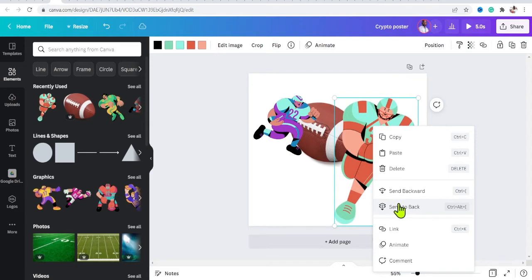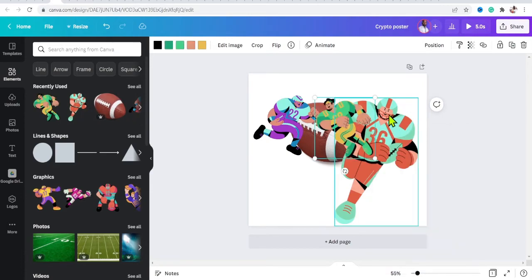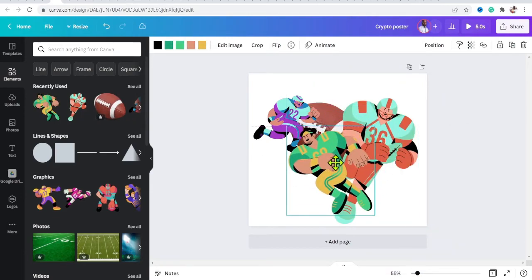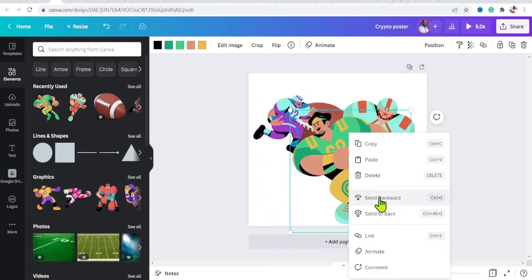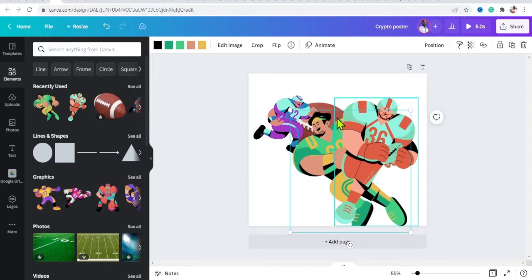So now let's look at the difference between sending backward and sending to back. I just have to bring in another asset there. So I have this 3 stuff stack. This one is in the front of, or if I send it backward, it's going to go to the back of this other image here, but you see it didn't go to the back of the ball just because I used backward.